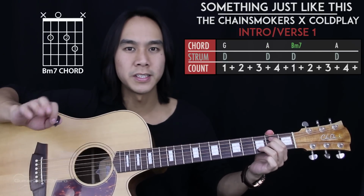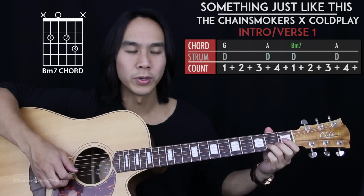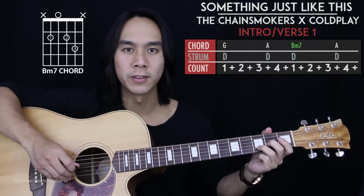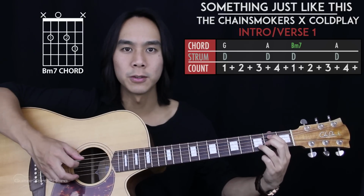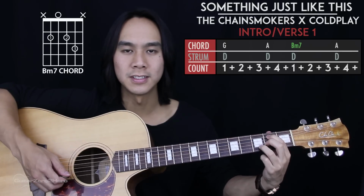Now to play this particular B minor 7 chord, we're not going to use the bar chord version. To play this one, your ring finger will go on the 3rd fret of the 2nd string, your middle finger will go on the 2nd fret of the 3rd string, and your index finger will go on the 2nd fret of the 5th string. And you're only going to be playing these 4 strings in the middle, so from 5th string down to 2nd string.